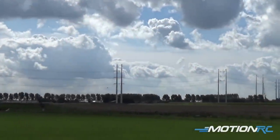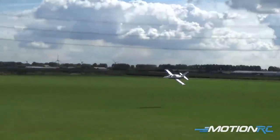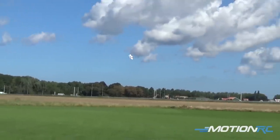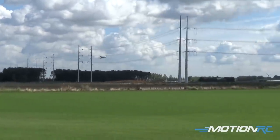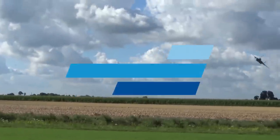Now I'm just above idle. Look at that. And you can fly in a small space like that. Look, I'm going to turn really tight. This is full flaps. It's almost flying like a park flyer at this point. No real hint of a stall. Look at that. Now that's my timer.